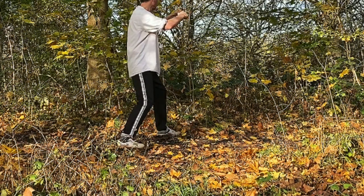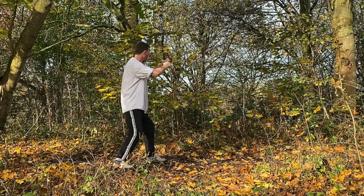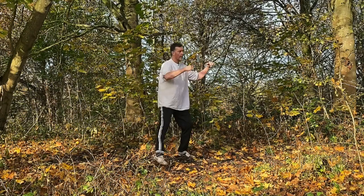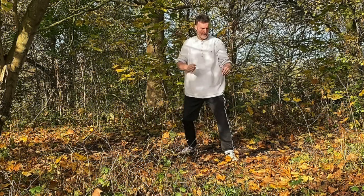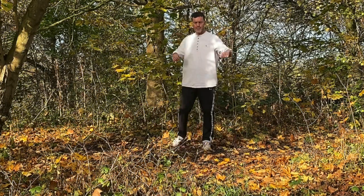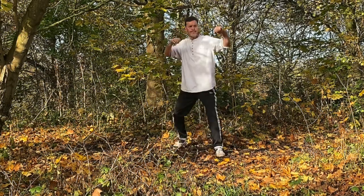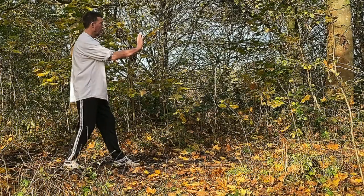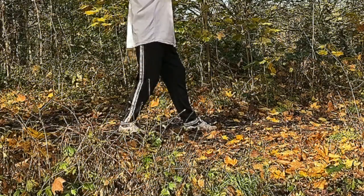So we're using this version of seeking step where you turn the foot in slightly, land on the ball of the foot, and then the heel doesn't just drop down, it straightens up as it lands. So the foot lands on an angle and then the heel goes straight down. So if you look at my hand, that's the angle that the foot lands on, onto the ball of the foot, and then the energy goes down into the heel. It goes down into the floor rather than pushing the heel out forward, which is natural.